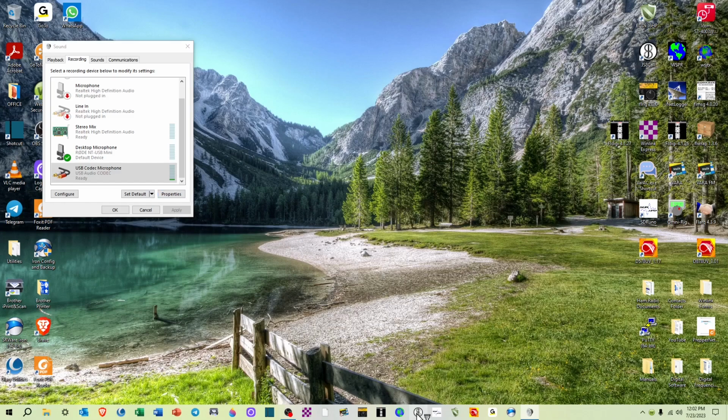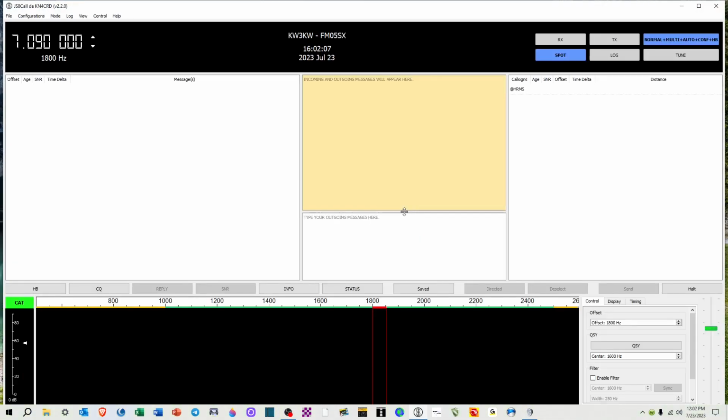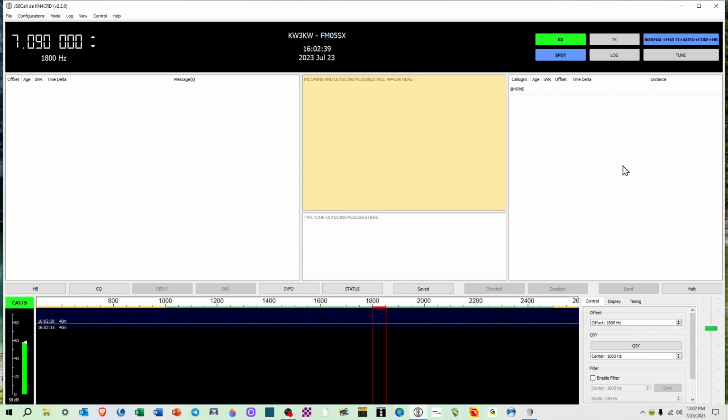Let's go ahead and open up JSA Call. When you look at JSA Call, over here on the right side is your transmission speaker side, okay? This is your decoding side and your audio receive side. So don't freak out when you don't see anything showing up. I found that if you just hit the tune button once, let it run for like 2 or 3 seconds, turn it off, and now all of a sudden it's going to appear. I don't know, it must be either my computer or my version. I'm not sure it's technically a bug in their system, probably something on my end. But if that happens to you, that's all you need to do.